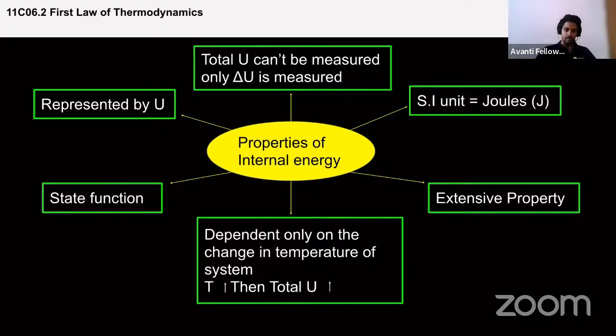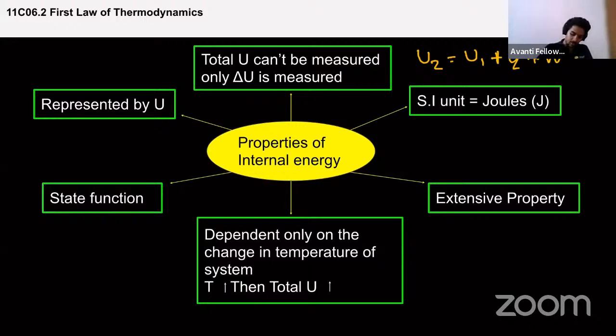Now, yesterday we discussed this, right? Total U can't be measured, only delta U is measured. Why can't total U at a single point be measured? Because we need to add up a lot of energies to get only one internal energy term. So what we'll be doing instead is taking the final internal energy as U1 plus whatever heat we are providing or whatever work is done. That is, if you are summing the initial internal energy plus some heat we are providing to the system, or any kind of work we are doing, if we combine all this, we'll get the final internal energy of the system.